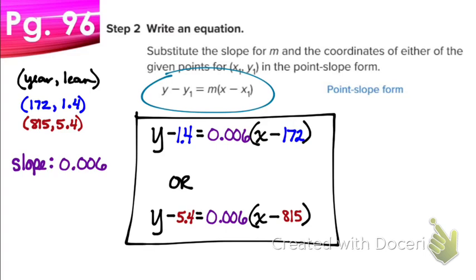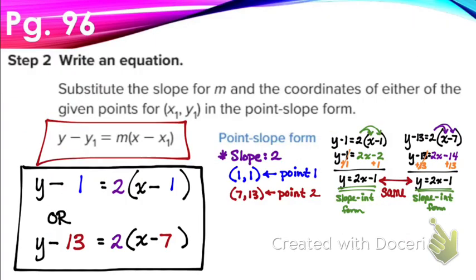How could you prove to yourself or to me that these are the same? How would you check? What could you do? We can't solve it. Solve means I find a final answer, a final value. I have two variables here. What could I do to check? What did we do here? We put them both into slope-intercept form. And if they represent the same line, what should be true about those? They should be the same.